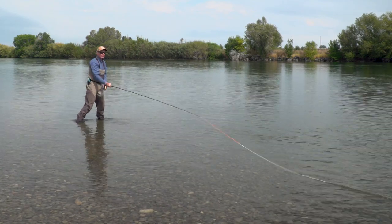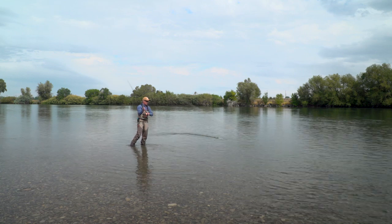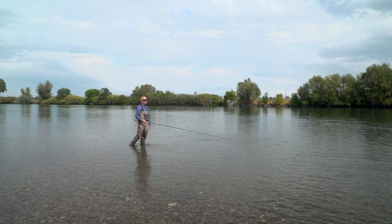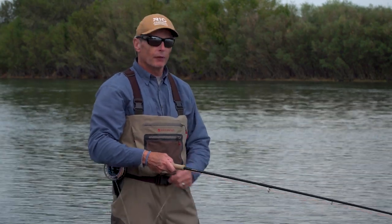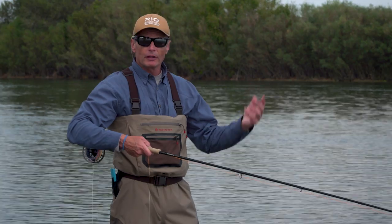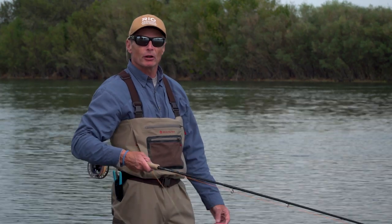Develop a touch on this cast: start high to low, land in the box, sweep around, make sure it stays on the water in the box, then make a nice easy forward cast. That, in a nutshell, is the double spey. Get out on the water and practice. Hopefully you learned one or two nuggets to improve your double spey, and hopefully you'll master it, get out a perfect double spey, and catch a cracking big fish on it one day. Thank you for tuning in to another episode of Rio's How-To.